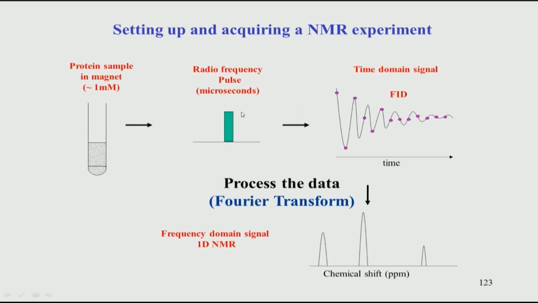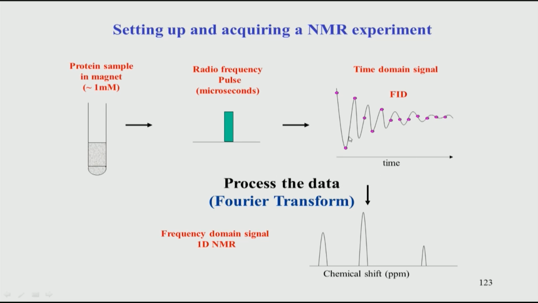So, this is how the total NMR experiment is done. You take a sample in an NMR tube, typically at millimolar concentration, we will see more in the next few slides, and then we apply a radio frequency pulse, which depends on the 90 degree pulse, and that tilts the magnetization to the xy plane. When the magnetization starts going back towards the z axis, it starts relaxing, and that induces a current, the EMF, in the coil, and that is called the FID, a time domain signal because it is with respect to time.